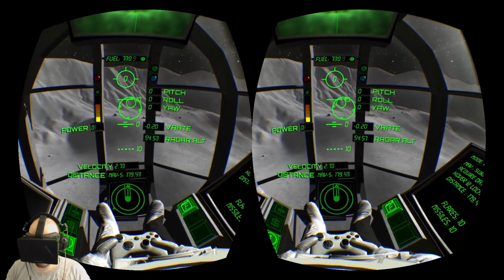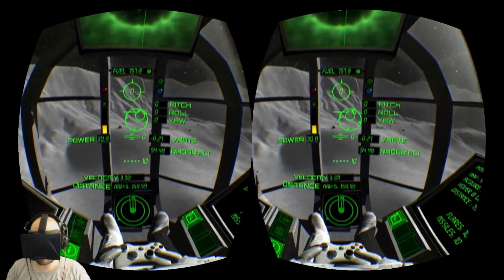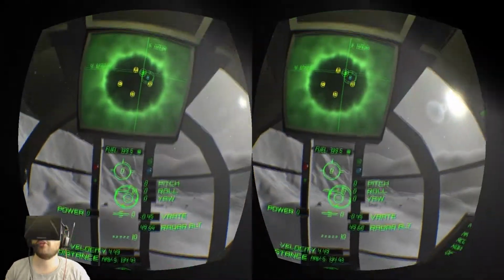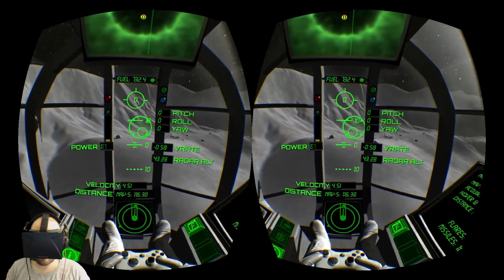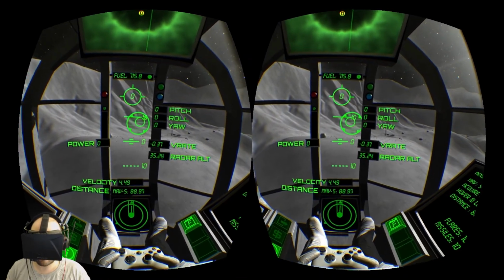Got my velocity going. Got to keep my velocity up if I want to keep my fuel consumption reasonable, but if I have too much velocity, I'll overshoot my destination. So there's always that careful balance going on. There's the sun. This must be like solar shielded glass panels or something, because that sun is not burning me alive.